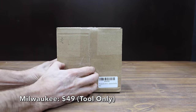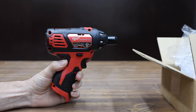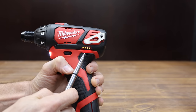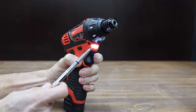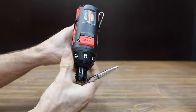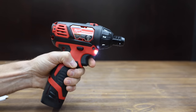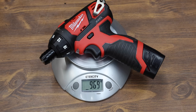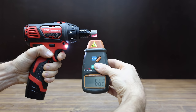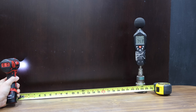At a price of $49 for just the tool — not the battery and charger — is the Milwaukee brand. This is a screwdriver, not an impact driver. It has a variable speed trigger and up to 500 RPM, a battery level indicator, and an LED that stays illuminated for about 10 seconds. The Milwaukee has a 14-plus-1 clutch setting for light to heavy use. It's made in China, is by far the heaviest yet at 969 grams, and spins from 45 RPM up to 496 RPM. It measures 74.1 decibels.